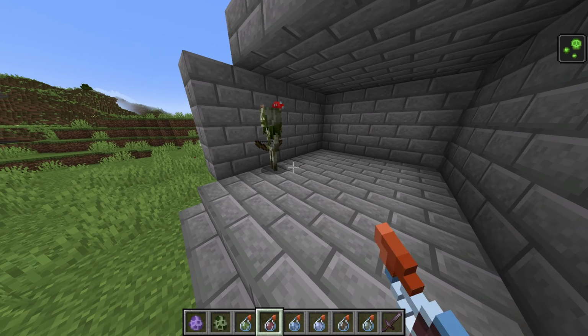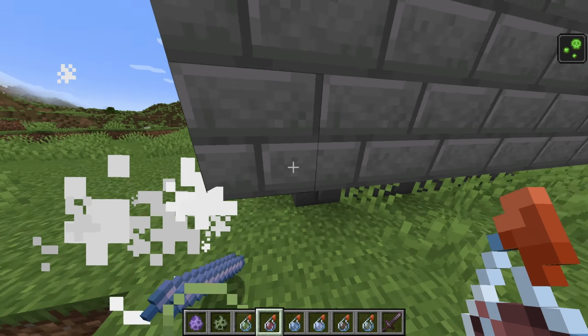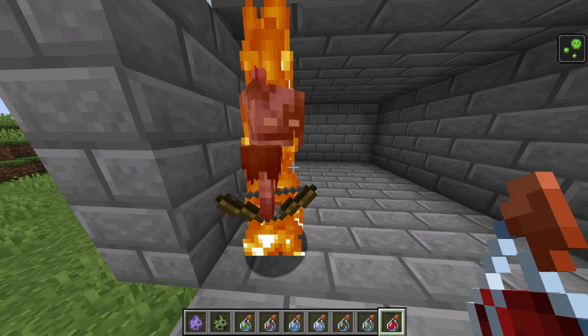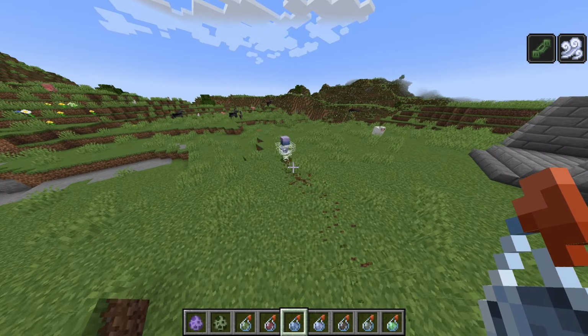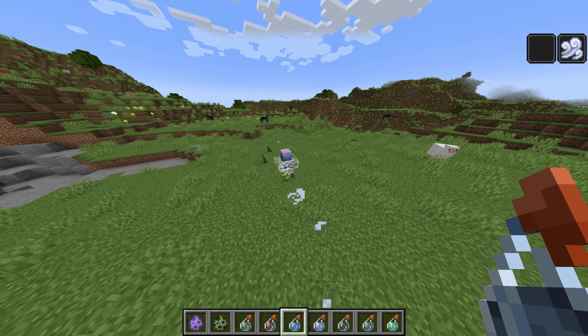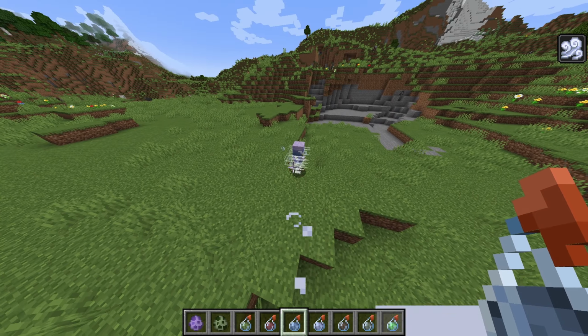Now, the potion of harming. Yes, the harming definitely works on the breeze. Oh, so it's splash potion of healing that does damage to undead mobs. Potion of slowness. But yeah, as you can see, the slowness does work on the breeze. The slowness might actually be very good to use against this in an actual dungeon when you're exploring it, because they tend to move fast, and with the slowness, they slow down.